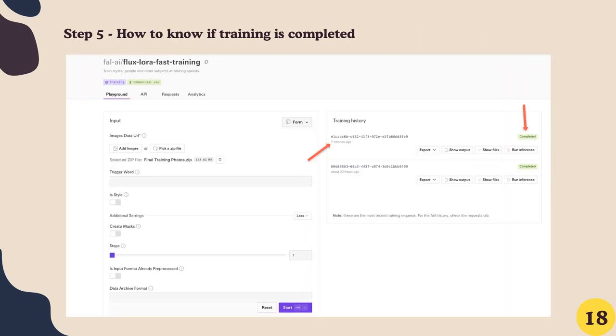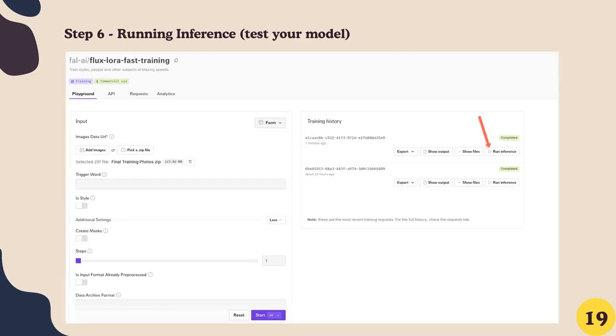So how do you know it's completed? It's going to say completed like I've shown you. So my new module has been trained. It has a unique key. If you look at the training history, it has a unique key, a unique set of data points. That is your unique set of reference in the big data. And it will call that with your trigger word. So I hope I'm explaining that clearly. So now that it's completed, now we're about to test it.